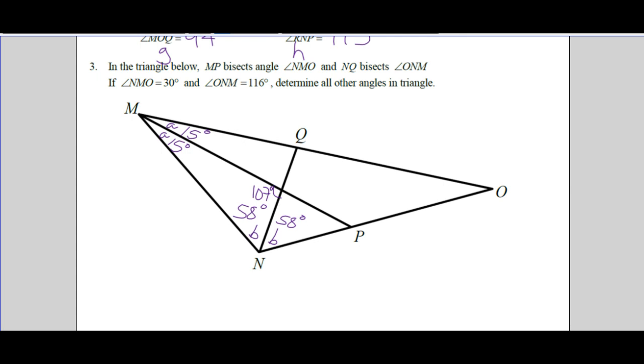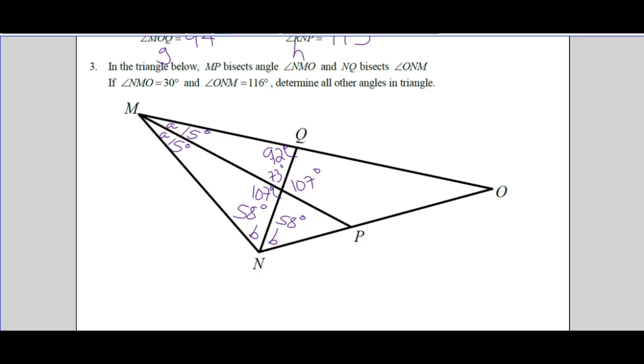Okay, what's this angle? Because vertically opposite angles. Okay, what's this angle? That's going to be 73 degrees, because they add up to 180. Okay, what's this angle? 73 plus 15 minus 180. So 73 plus 15 is 88. 92? Okay, is that right? So what do we got? 95, yeah, okay.